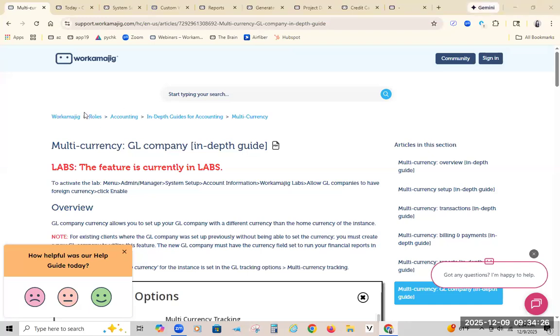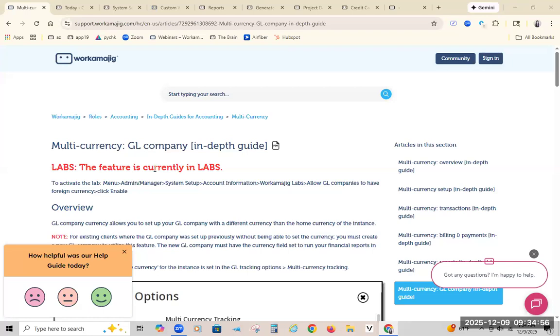So the first one that I'm going to highlight is for clients that have multi-currency. If you have multiple GL companies within multi-currency, meaning you have a few different GL companies in the system that you're working with, you can actually set a different currency than your home currency for each GL company.